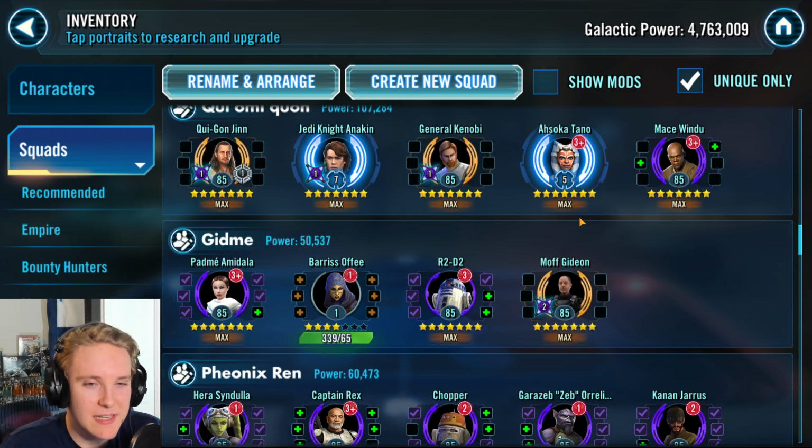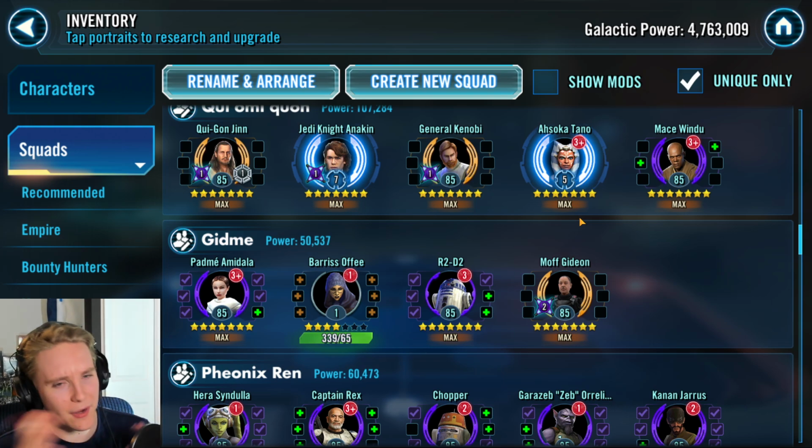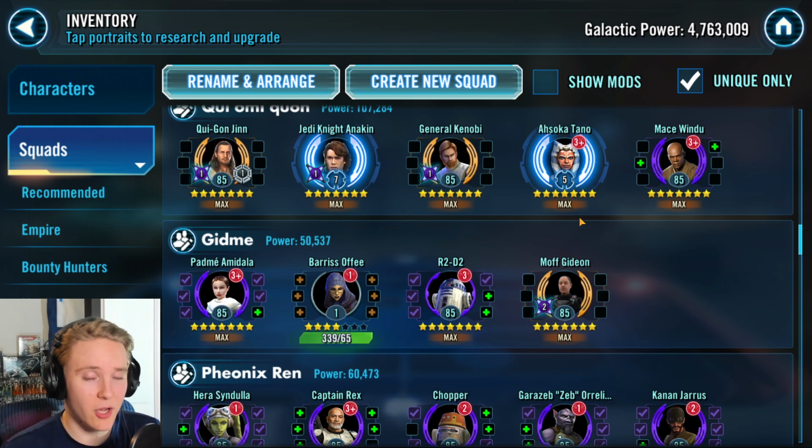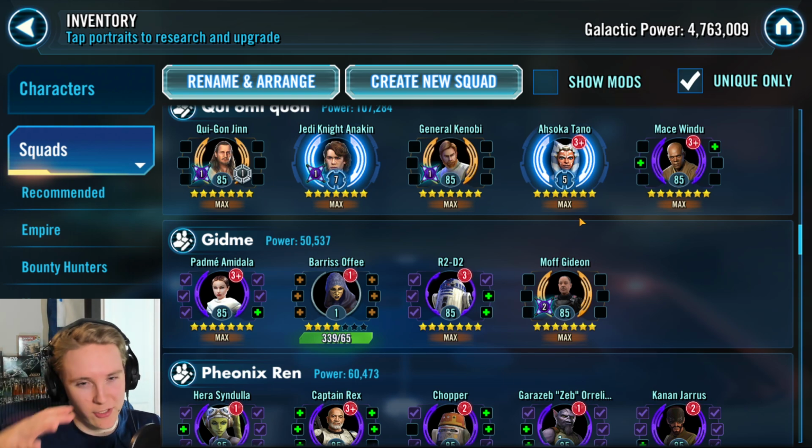So getting a Gidme team might be in my best interest. Everyone has explained to me that R2-D2 is one of the better characters for a Gidme team. Obviously, you need Padme and Moff Gideon. Barriss Offee can fit on here. Not Captain Rex, but CT Rex or CT Echo can also fit on this team. But those are going to go for a team that's later on this list.